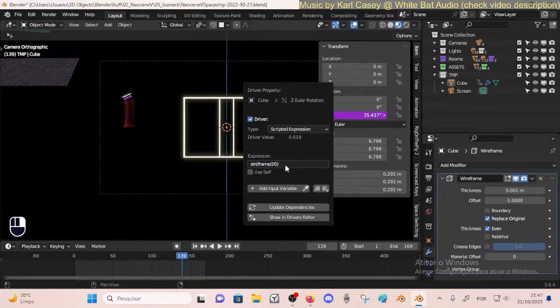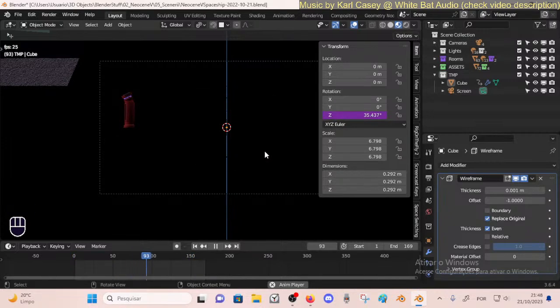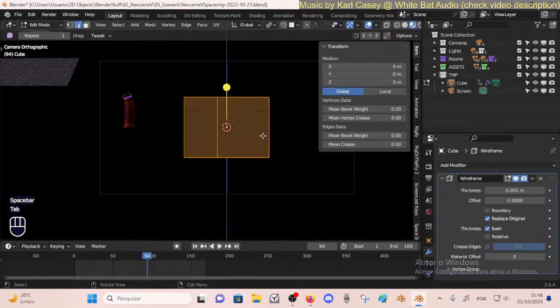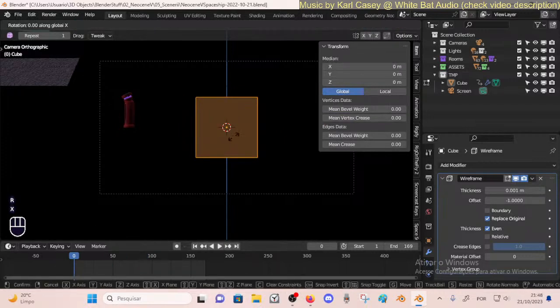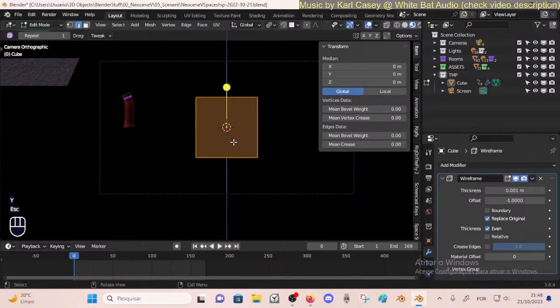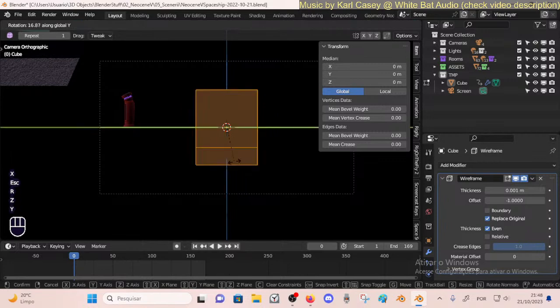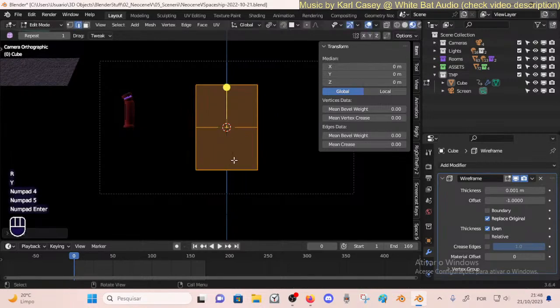So I've learned that to slow down, and we can make some tilt in the cube. So rotate Y 45 degrees maybe.